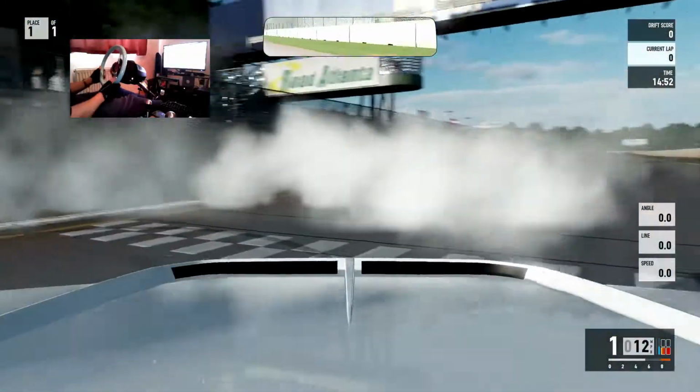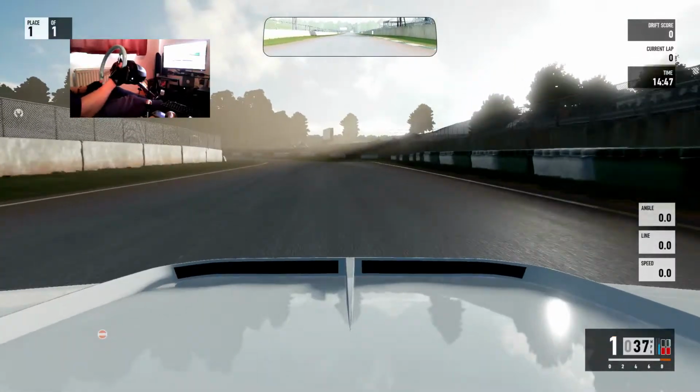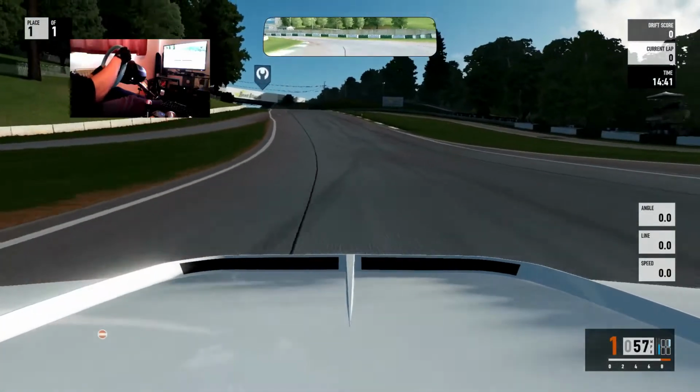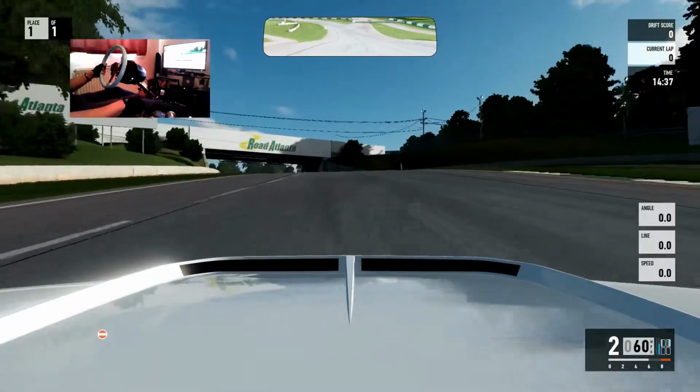This RB26 is a beast. The car is so smooth, man. The tune is up on the storefront, so type in my gamer tag and give it a try. You'll have a blast with it. It's a good, smooth car. It's got lots of power, loads of torque, and I do like it a lot.